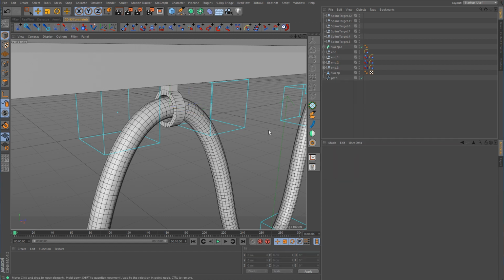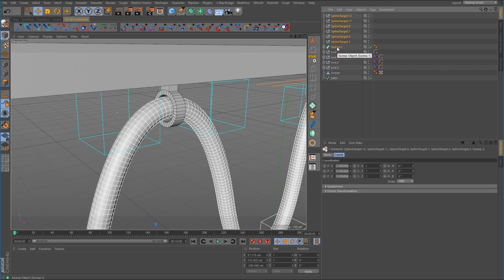All right, so before we get to the spring constraint, we need to clean up the hierarchy over here a little bit and reposition a few things. So what I want to do is I want to take these null targets as well as the sweep NURB, and I want to drag them down so that they are below these hook units, or these little loop hooks that we made, because those have the constraint tags on them, and I want those to be executed first.